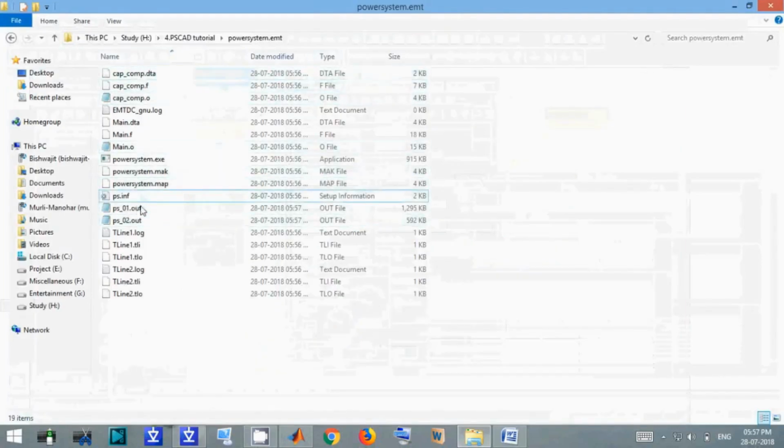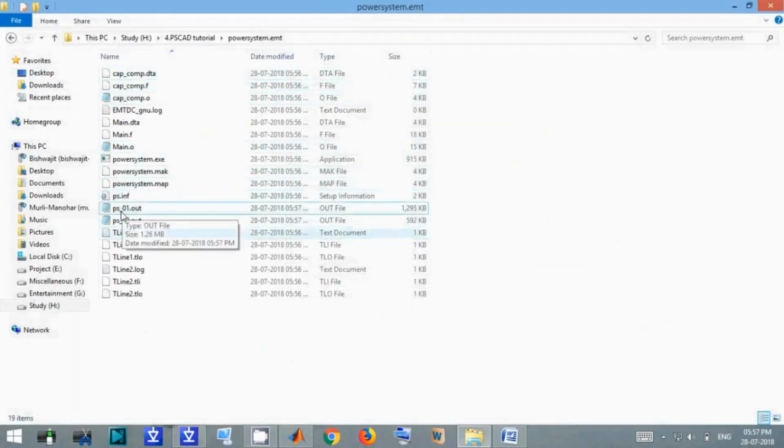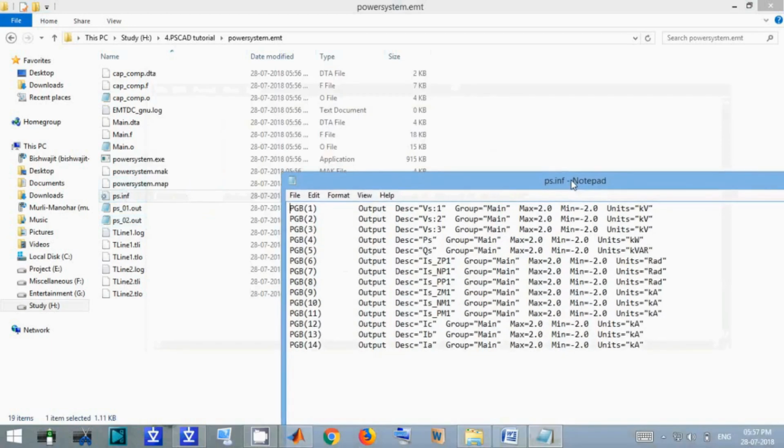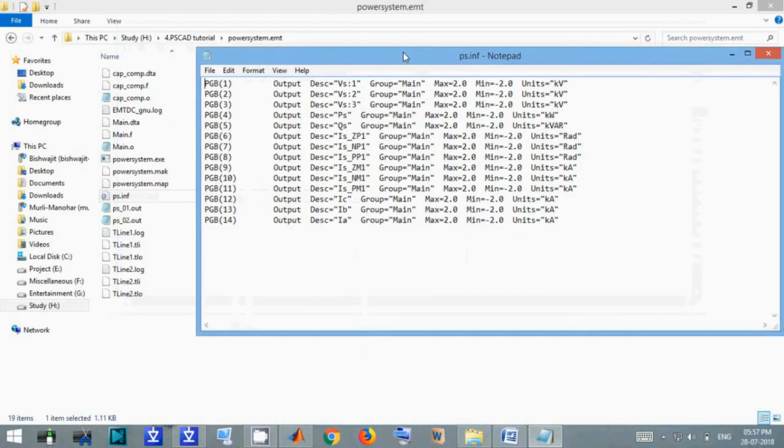You will have ps_01.out and ps_02.out, these two files, and we will have the information of these two files. Okay, so this is the information, the inf file. In this inf file, you can see the details of the various columns of the output file.